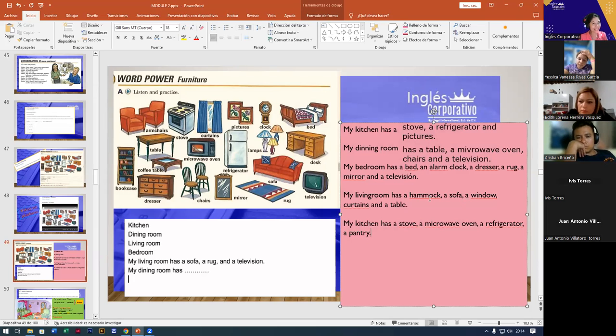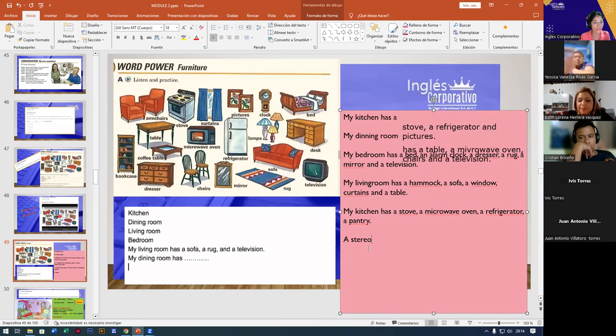You have different things or different types of furniture in the places of your house, specific areas of your house. Yes, tell me. Cuando digamos equipo de sonido, solo decimos a radio o... A radio? You can say stereo. Stereo, right? You can also say surround sound, like the one that you put to the TV for when you watch a movie, it sounds like in a movie theater. That's surround sound, like sistema de teatro. A stereo, the radio, that will be a specific thing. Speakers, right? All of that has to do with sounds. Okay, gracias. You're very welcome. Any other question?